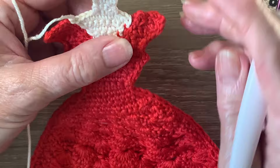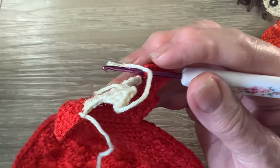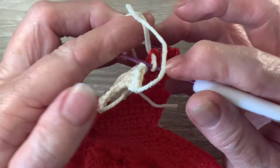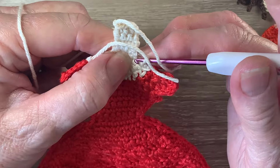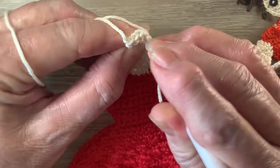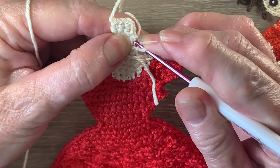For our neatening row, we just join just above our work. If you haven't got room, just join in the same stitch. And we're just going to work 1 slip stitch in each stitch around our work. At the top corners, I'll probably work a slip stitch in the stitch on the side, then 1 chain and slip stitch in the same stitch at the top. But it won't really matter because the head is stitched on the side.